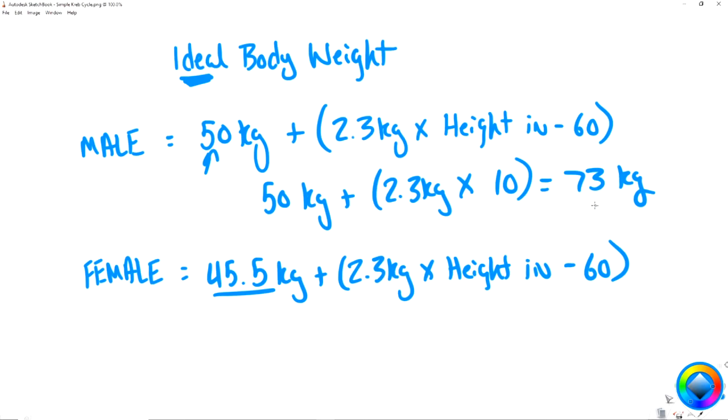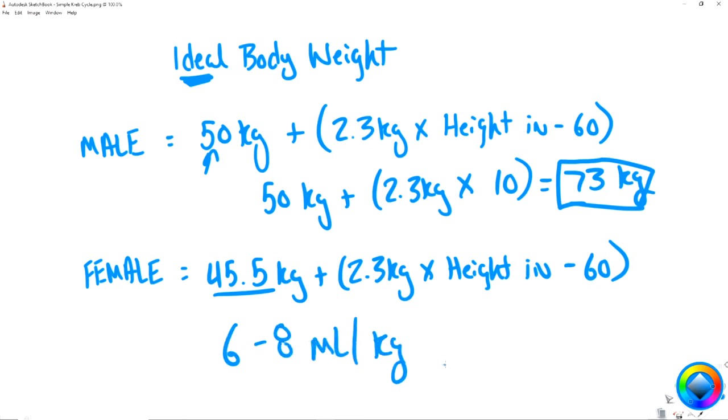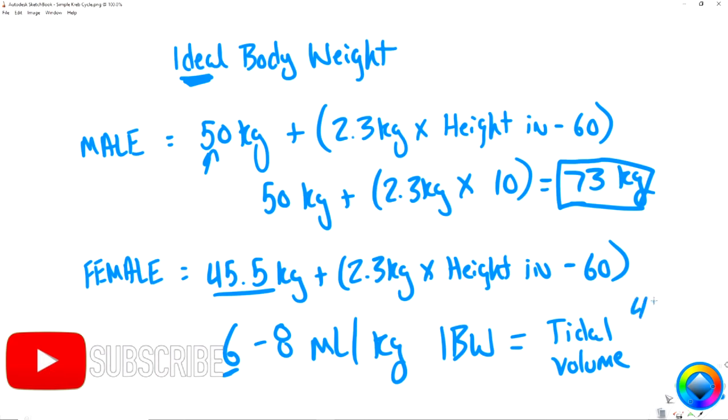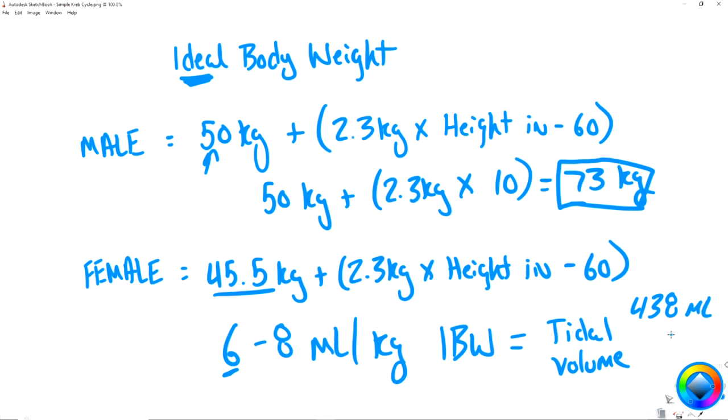And once you have this ideal body weight here, you're then going to multiply that by the 6 to 8 mLs per kilo of ideal body weight, okay, to figure out the tidal volume of your patient. Okay, and this here is very, very key. Typically, I will use 6 because it gives me a very good starting point, and I'm not overinflating that lung tissue. So if I did this for myself at 6 milliliters per kilogram of tidal volume times 73, I would come out with a tidal volume of 438 mLs of air. Okay, so this would be my personal tidal volume for what we should be inflating my lung volume to.